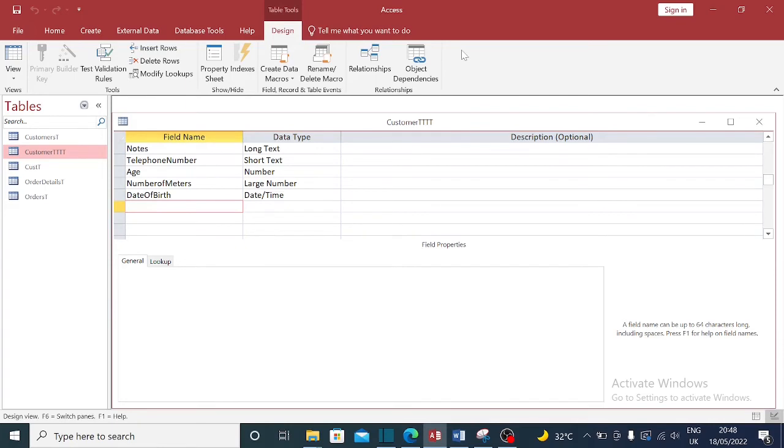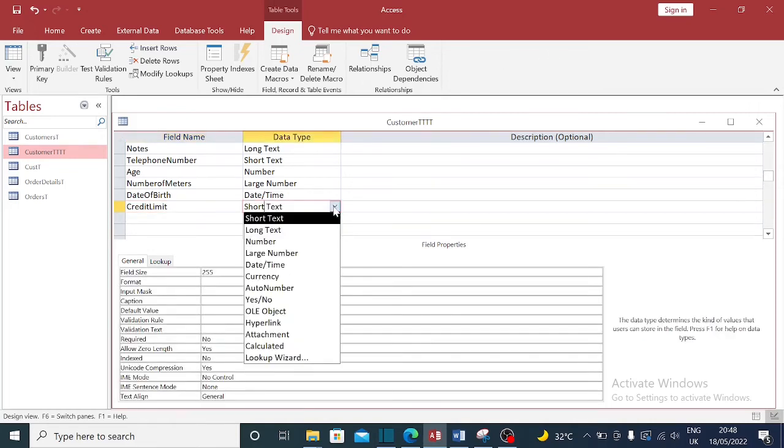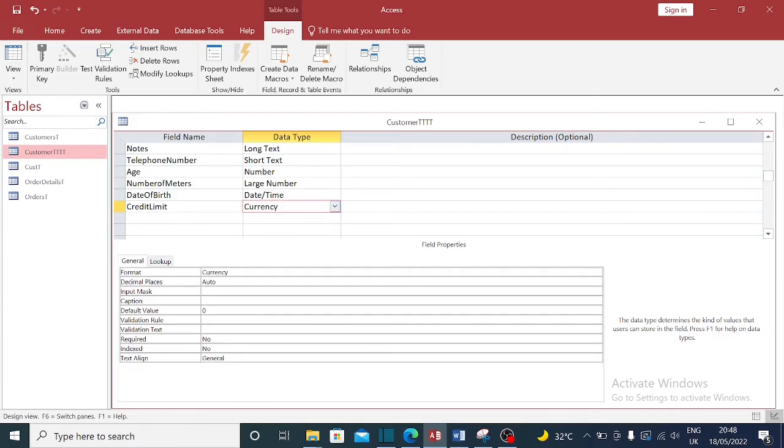So assuming that maybe this customer is entitled to credit and they have a credit limit, this is where you can now apply the currency. However, I can explain this a little further by saying that you can use this data type large number, and you may not need to use currency if you don't want to keep appending the word, maybe USD, UGX, and so on, or the euro sign. So in that case, you use large number.